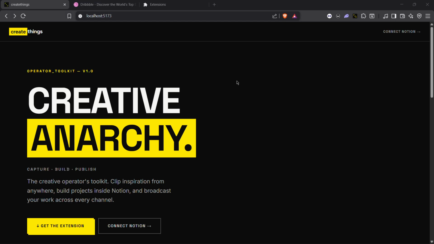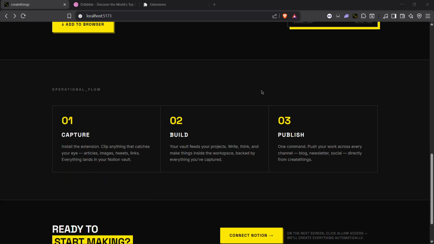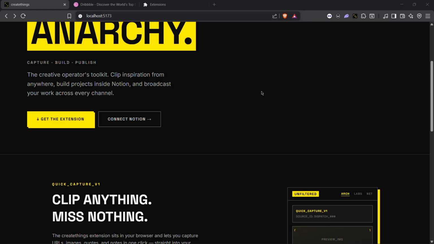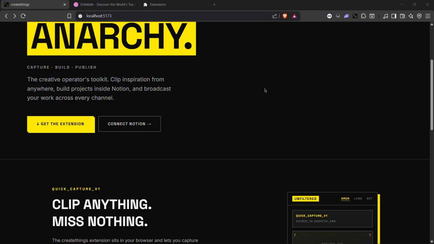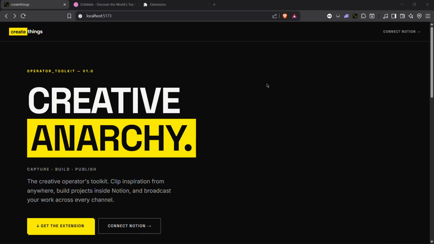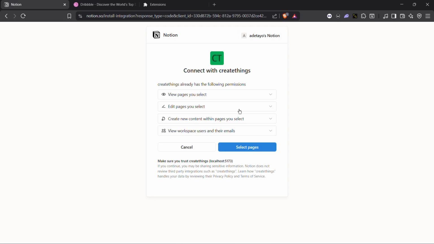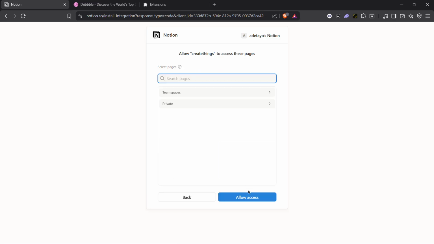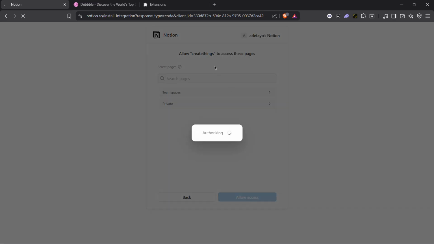This is our landing page where you first land. Currently, we do not have the extension on the Chrome Store approved yet, so we will first start off with connecting our Notion. This can also be done via the extension, but since I'm running the extension locally, I've already connected my extension, so nothing needs to be selected when signing in. It's just to help the user sign in.